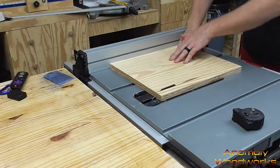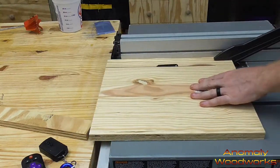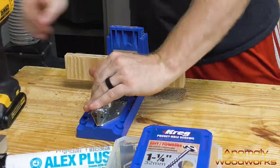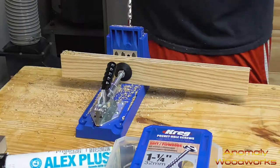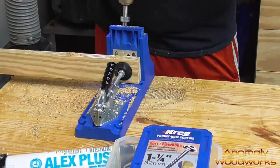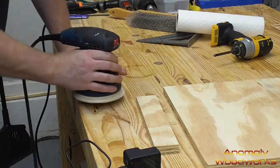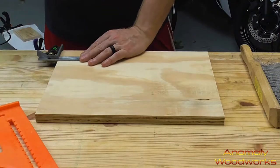I'm starting off by making the mold for the top of the table. I did make a mold for the support leg as well, but I didn't show building that mold as it's basically the exact same process with different dimensions. Many people use melamine for this, which is fine — I've always just used regular three-quarter inch plywood, then covered it with packing tape to prevent the epoxy from sticking. I sanded everything down with 80 grit so the tape would stick better.